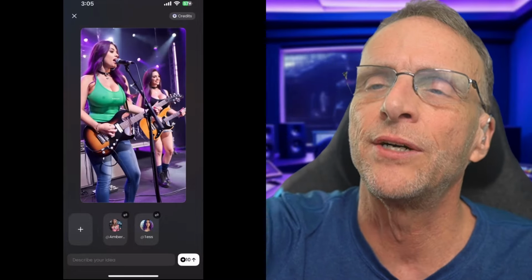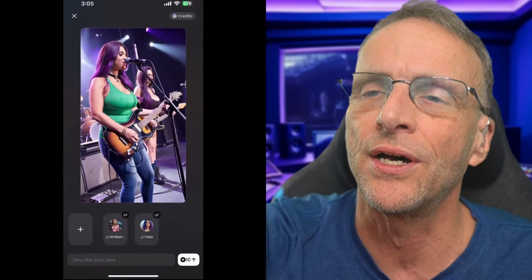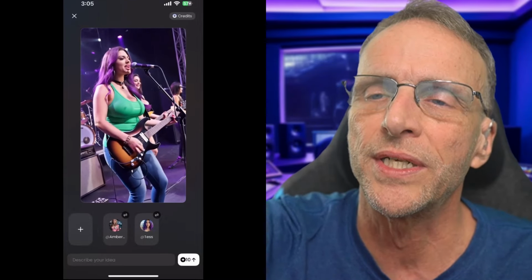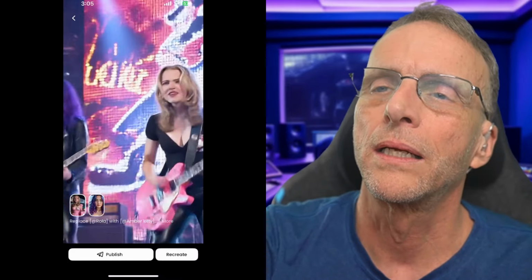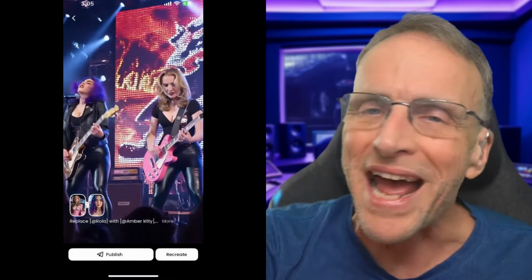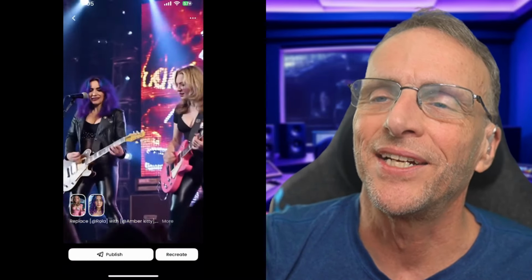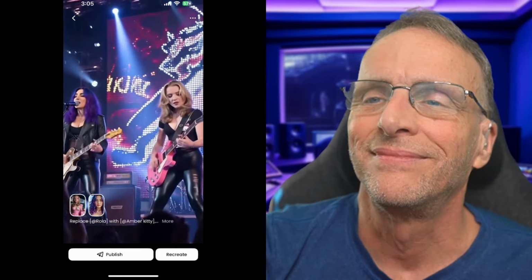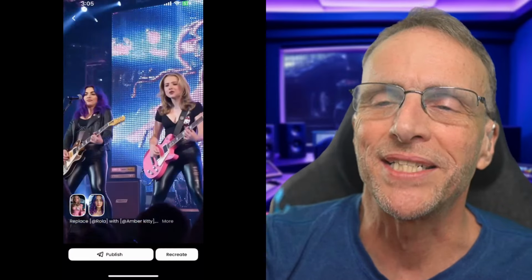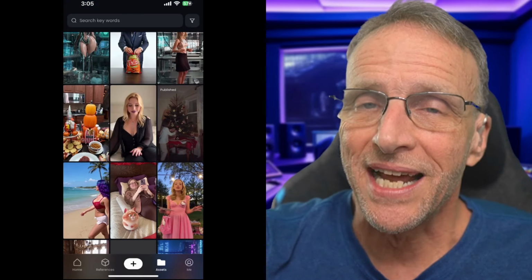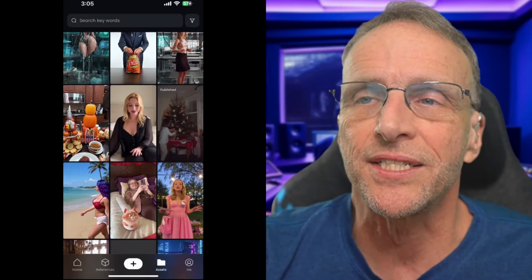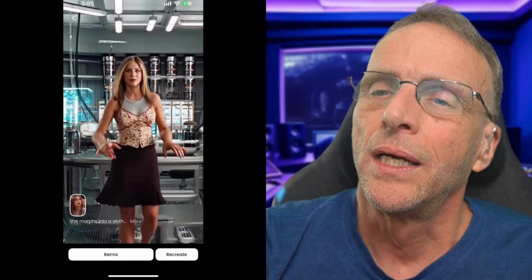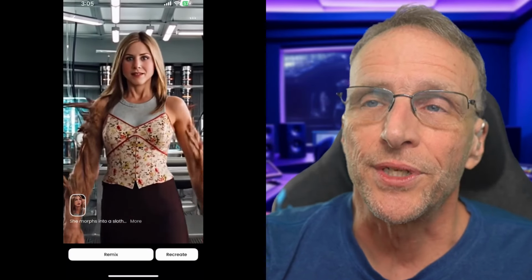So the original video, obviously, these two girls playing the guitar on stage, and I just simply switched them out for a picture of Amber and a picture of Tess. So now they're up there rocking out on stage. Quite amazing. The model, which is also used on the desktop platform, is also super good for morphing transformation from just a text description. For example, she morphs into a sloth was the prompt here.